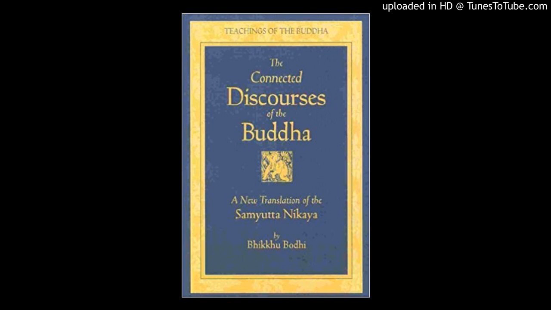Sense sphere being, form sphere being, and formless sphere being. Because the Buddha says every world system has three levels. The lowest level is called the sensual desire realm, where you have male and female and all the beings are dominated by lust, sensual lust. And then slightly higher is the form realm. In the form realm, the beings have fine form and are reborn there because of having attained form jhana, rupa jhana. They have attained one-pointedness of mind.